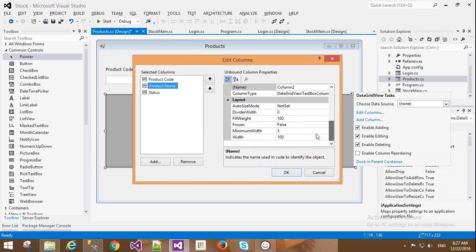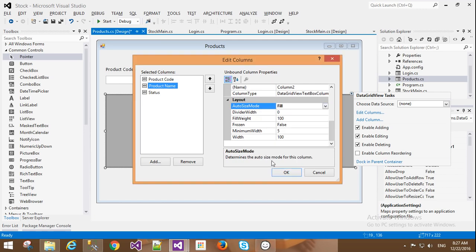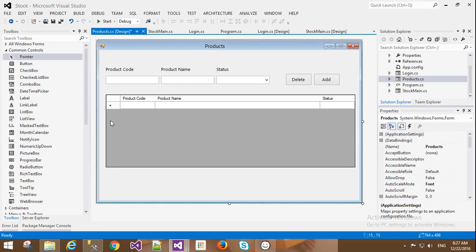For product name I will click here and set auto size to fill, full width, and click OK. See, now you can see all the details, product code, product name and status, and add everything. The structure I created successfully.